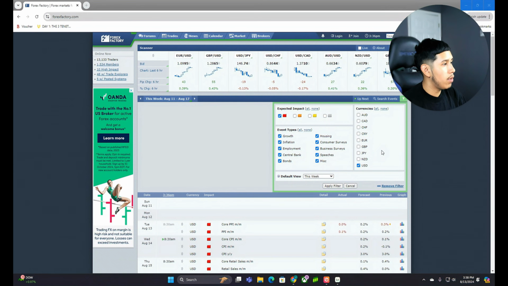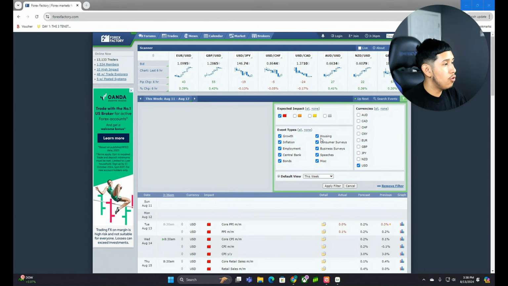And now here you're able to filter out everything for your robot. So if I'm trading a US only robot, I'm going to check off USD. I'm only really worried about red folders for my specific robots that I do use. So I'm going to have that checked off and have all of these unchecked. That way I'm only getting the data that I need. I'm only understanding that USD is having red folders at these specific times, and that's really all I care about.